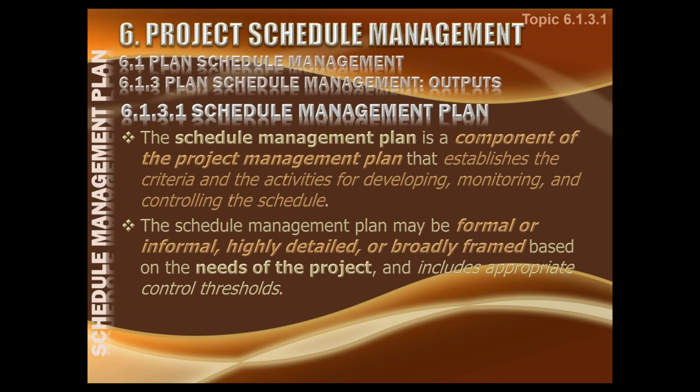And as we have already discussed, this is one of the major components of the project management plan. And it establishes the criteria and the activities for developing, monitoring, and controlling the schedule. This is not the detailed plan, but this establishes the rules, the guidelines for doing all the subsequent work. Schedule management plan may be formal or informal, meaning what? Depending upon the complexity and the size of your project, it could be very detailed, it could be very sketchy, it could be very formal, it could be very informal.